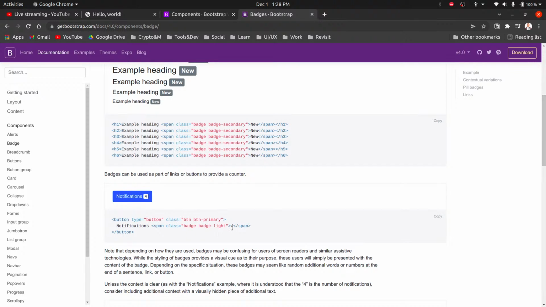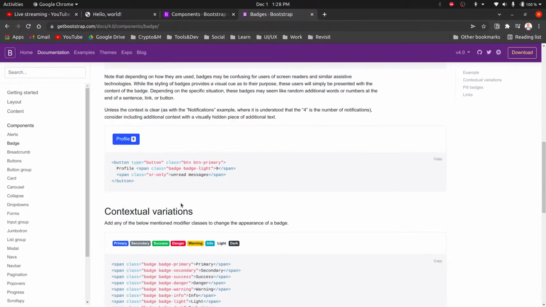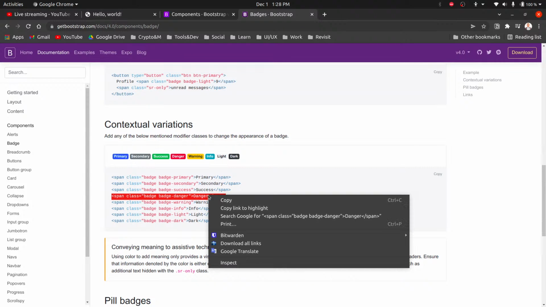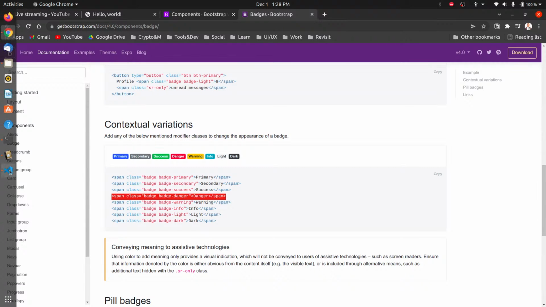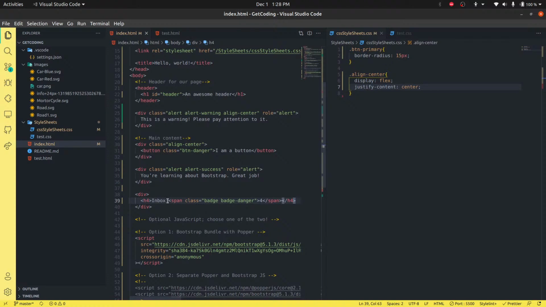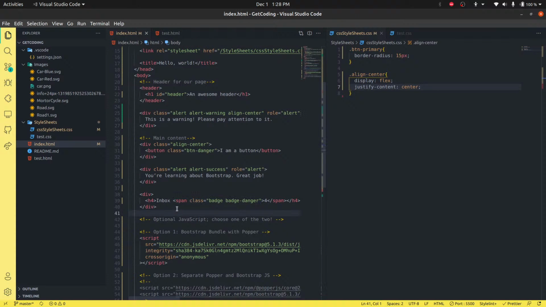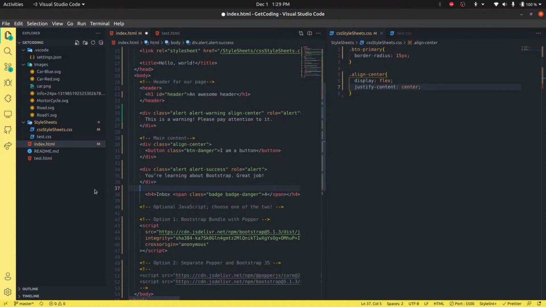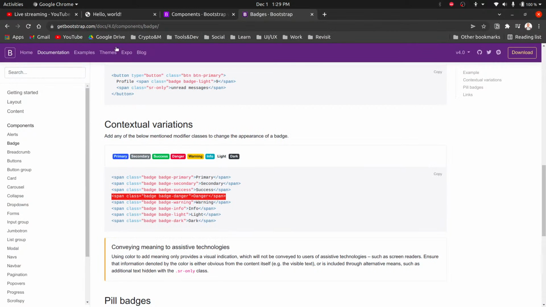Span class badge light. Contextual badge primary span, badge warning, badge danger span. Let's copy it. Isn't this the way we did our own, or is it because of the div I brought? Let's delete the div and see. Maybe, who knows? Maybe it's because of the div I brought.